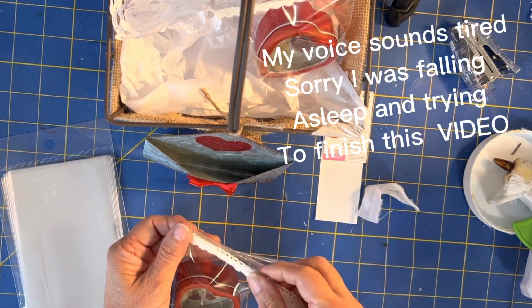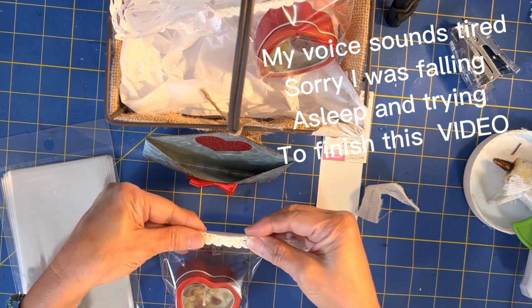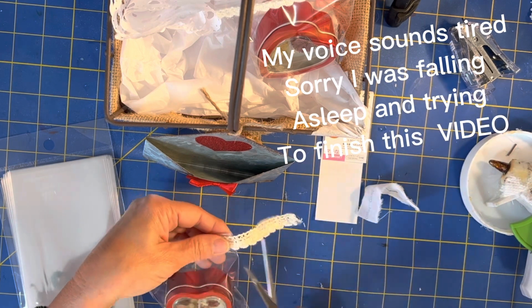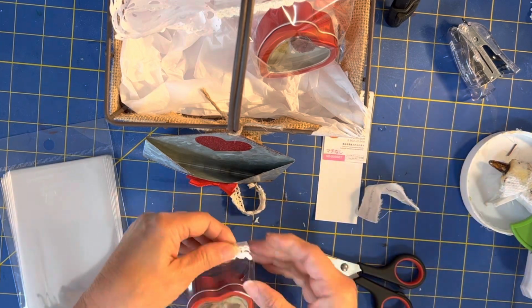the trim on top of the bag. And I did this for the 6 bags of the ones with the dried flowers. And the other ones, I just put a red ribbon on those.